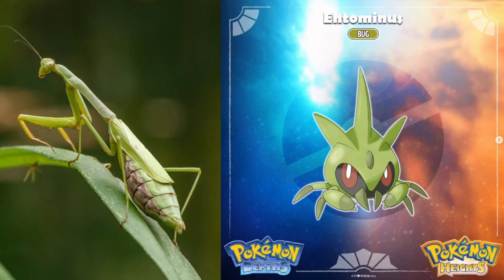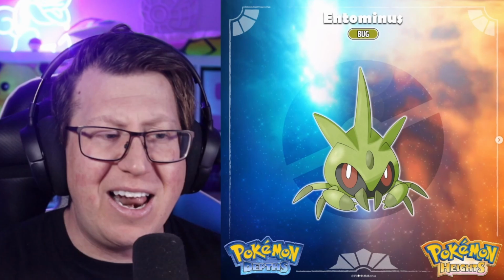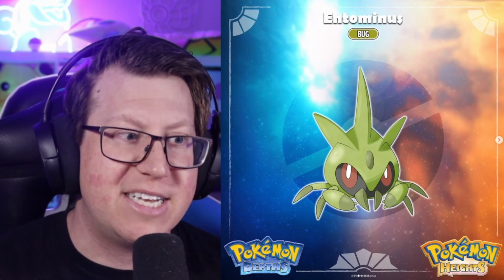Then next we have Entominus, which is a pure bug type Pokemon. It almost looks like a little crab. I think it's the legs and those larger hands at the front, which almost kind of look like pincers. Now this line is based on the praying mantis, which we'll definitely see as it evolves, but it's also based on Cell from Dragon Ball Z. And I think the coloring already kind of shows a bit of a Cell look here.